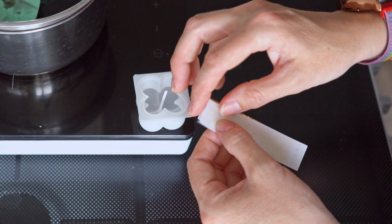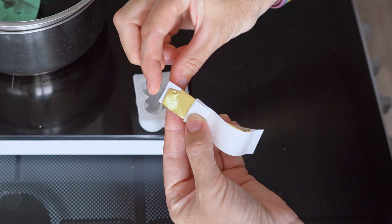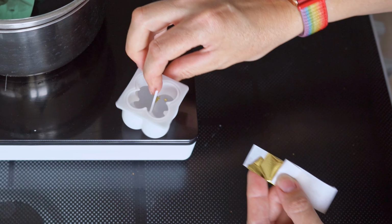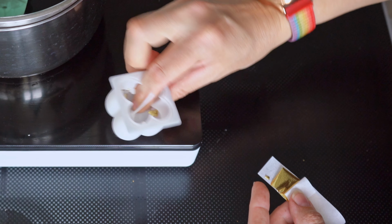but I thought let's just shush it up a little bit, and I'm going to put some of this gold foil inside of the mold. Don't know if this is going to work, but I want to try. Probably gonna go everywhere, but let's just see. I'm just going to dab it, try and get it inside of the mold instead of on it. Just want to experiment because, as I said, it's a cheap kit, so why not have some fun with it?